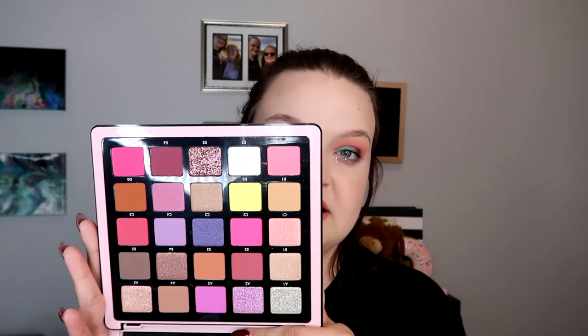So the shades in volume 4 are very different. As you can see, it's very pink and girly, and it's so cute. It's so pretty. I was obsessed with this when I saw it launch, and I was never able to pick it up. And then I was finally able to snatch it, and I actually got it at a cheaper price with some of my Sephora points, so that was really nice. So haven't used it yet, but I have used all 6 of the other ones. That's the 3 big ones and the 3 minis, and I love them, so I have really high hopes for this. I really like pressed pigments, and Anastasia's are really, really nice.